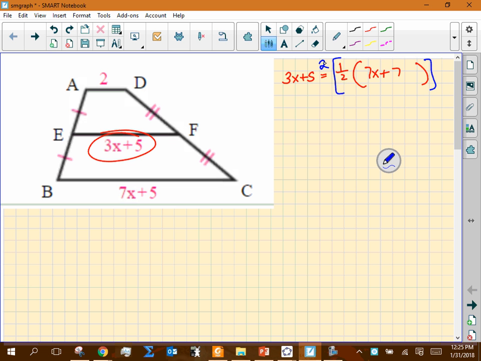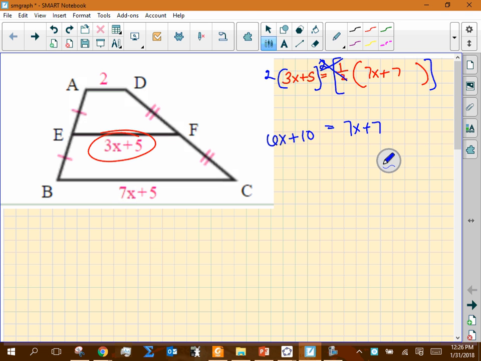Because now you got a number times a number times a number. It makes most sense to multiply those two numbers together because they give me 1. And then all I'm left with is 1 times this number here. So I write that as 7x plus 7. Now I got to come over and multiply this side by 2. Okay, and it makes sense to use the phrasing multiply a side by 2 or double a side, because now I got to remember that I need to distribute that 2 to both parts, 3x and 5, and I get that 6x plus 10.